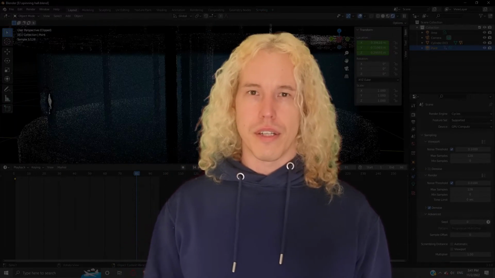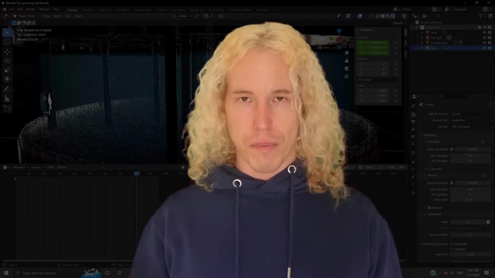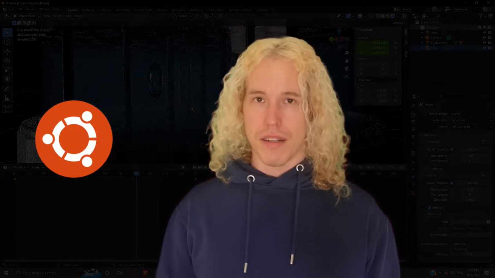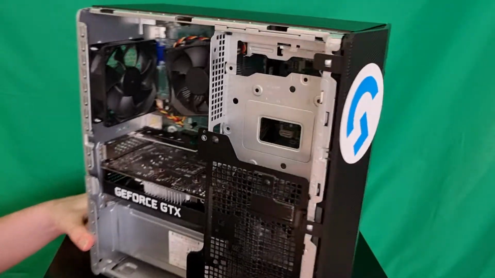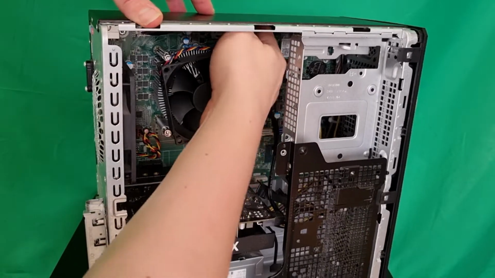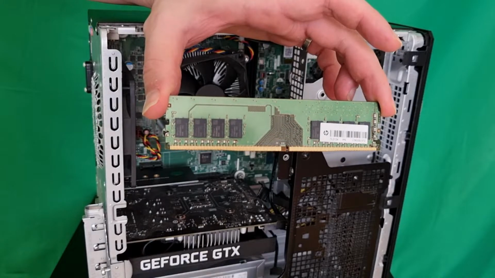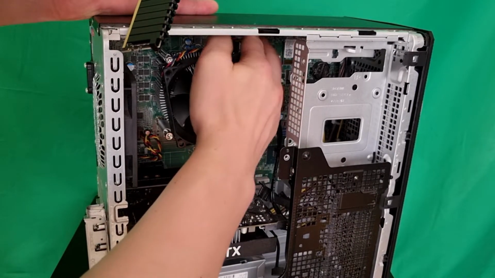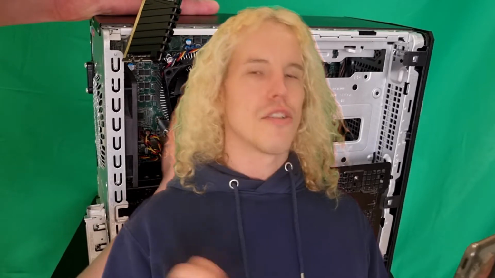Like in the previous video, I will also compare the performance in Ubuntu, to see if using another operating system makes a difference. Let's start by opening the case and pulling out the 8 GB DIMM. I opened the locks from both sides and pulled directly out. Here it is. Now it's time to add the new RAM modules. Open up the locks for the other socket too. It's going to get crowded.